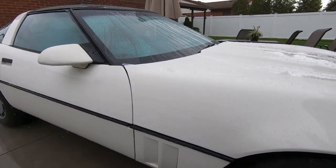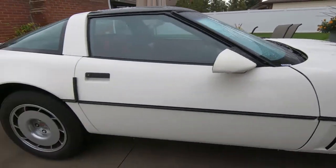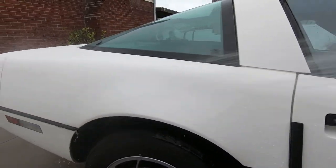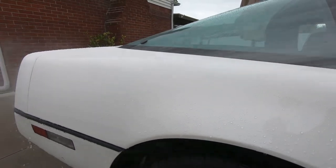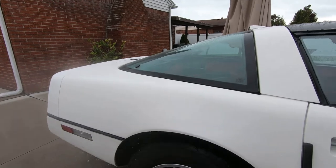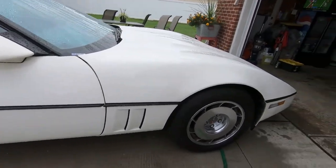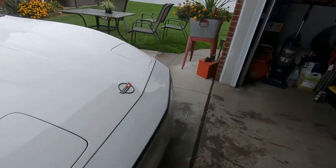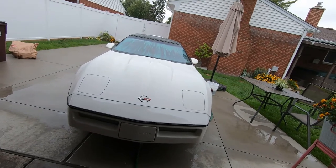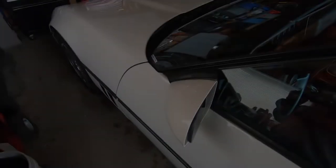Not bad. I mean, the dirt just rinses right off, really. Here, look. Not all of it, but that's from the dressing. See? You know, it's rinsing the dirt right off pretty much. A lot of that's from the dressing, from the molding that I put on. I put VRP on it. Look at that. It's pretty decent, huh? Taking the dirt right off. So, all right, I'm going to wash it up. And then we'll see. And don't forget, tomorrow we'll do the microfiber towel test and see how it's holding up. It's not bad.